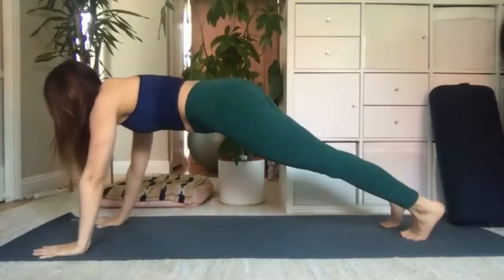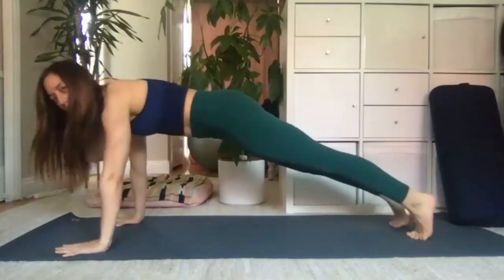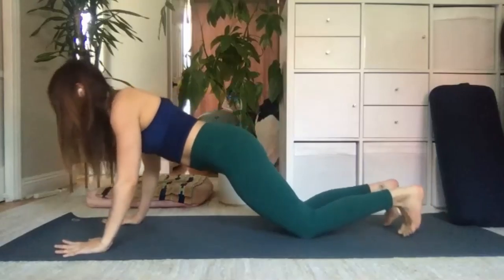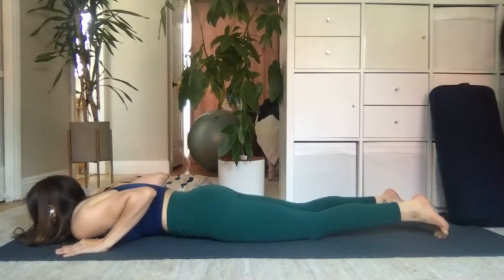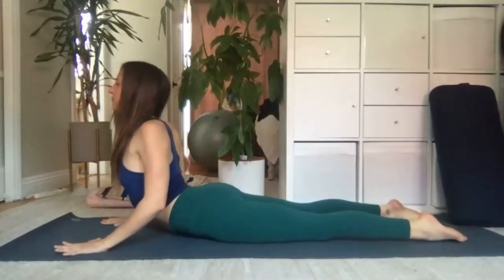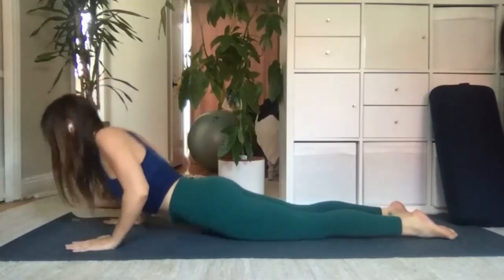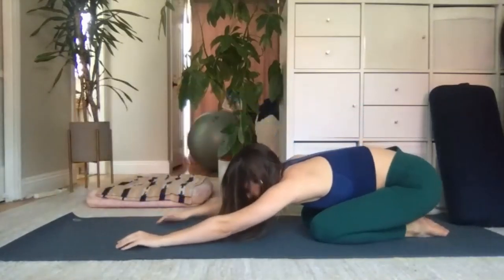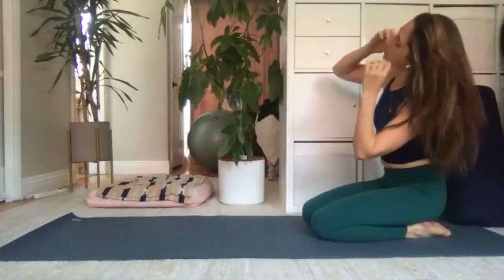Finding your plank pose, shifting the weight side to side a couple times, pulling the belly button towards the spine, and then start to lower down to the knees, chest and chin. Inhaling to your belly, roll the shoulders back, lift your heart. Nice, lowering yourself down, press all the way back, child's pose. Nice, taking a couple breaths here in your child's pose.